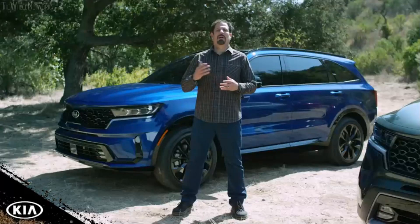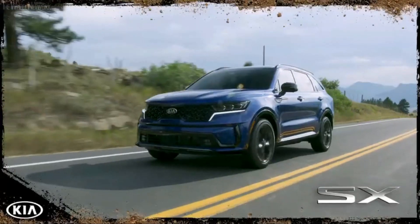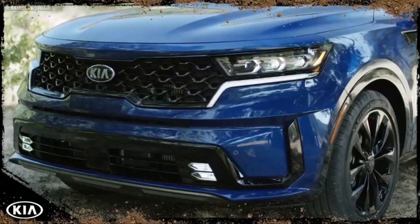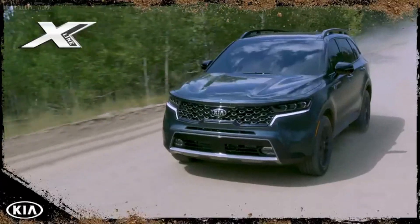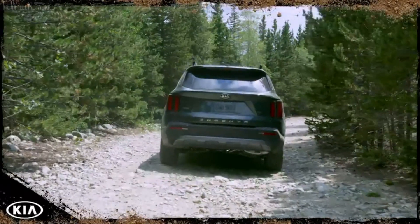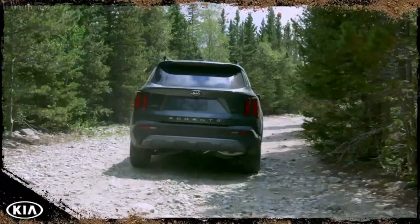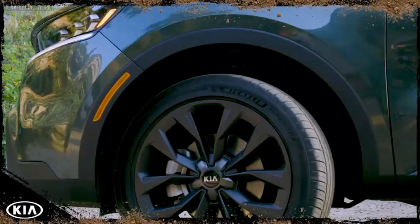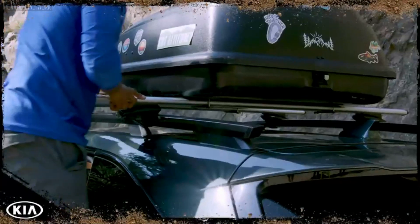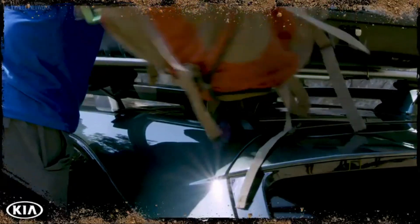I don't think I've ever worked on a vehicle with trim levels that contribute so much to the vehicle's identity. Let's start with the SX — although the new Sorento has a more rugged look and feel, you might be hesitant to get this one dirty. Gloss black details on the grille, front bumper, roof rails, rear caps, and wheels paired with dark chrome window trim offer a smooth yet custom feel. The X-Line, on the other hand, begs to be covered in mud. It has more aggressive bumpers, more ground clearance, and an increased ride height — a true rugged, capable SUV. The hyper silver mesh grille complements the matte black cladding on the wheel arch, lower door, and front fender emblem. The roof rack is beefier so you can add cross bars and load it up with kayaks, mountain bikes, or whatever else your adventure requires.